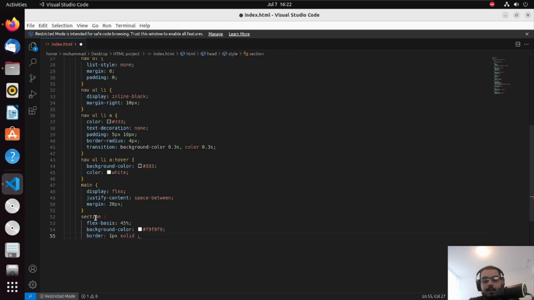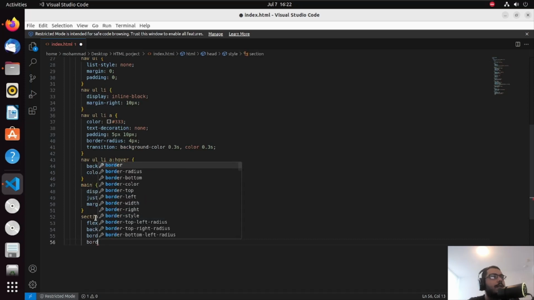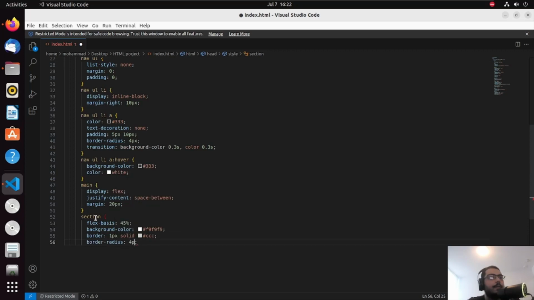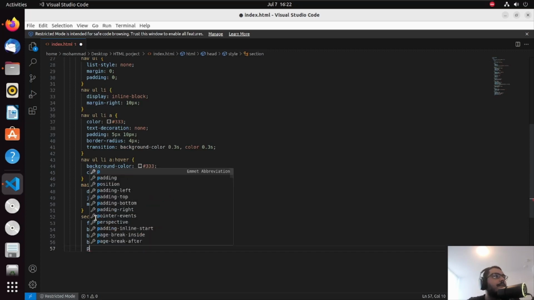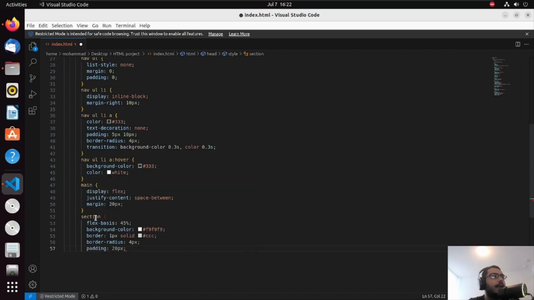And I'd like to give it another color, so in here I'm gonna go CSS, there we go. And then after here, I'm gonna give it a border-radius, there we go. And then I'm gonna give it 4px. After doing so, I'm gonna give it another padding. The padding is gonna be 20px. After doing all of that, I'm gonna come here and close it.